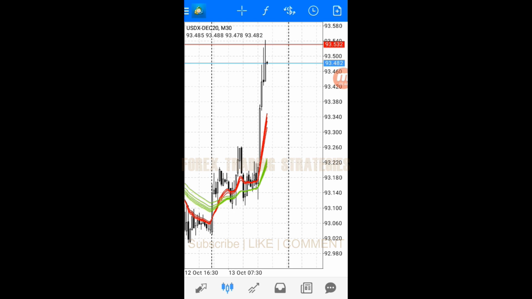So just my quick tip, if you want to make money in Forex and you don't know where to start: just load your USD pairs, gold and silver included, and analyze the US dollar index. From there you'll get direction for all those pairs and you'll be able to make your money.